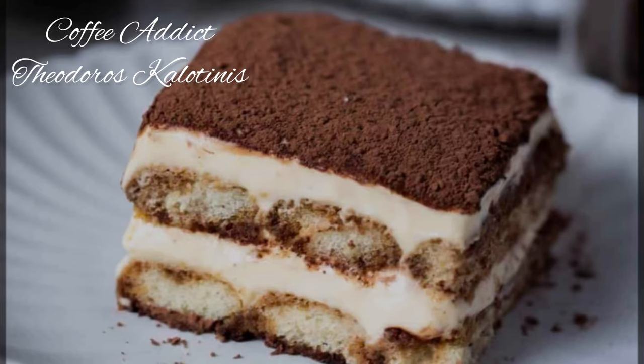That fragrance is Coffee Addict — I only have a sample size, by the way. This fragrance is basically a tiramisu. So if you want to smell like a tiramisu, this is it guys. And mind you, this is a very inexpensive fragrance. What you're actually getting from Theodoros Kalotinis is the high quality ingredients and the art behind it — because how can this smell like a photorealistic tiramisu? This is absolutely delectable. Longevity and projection-wise, this is one of the strongest from his collection with very strong projection.